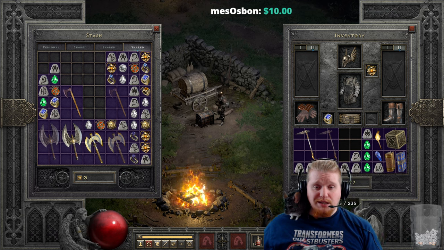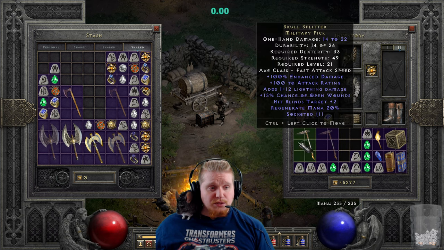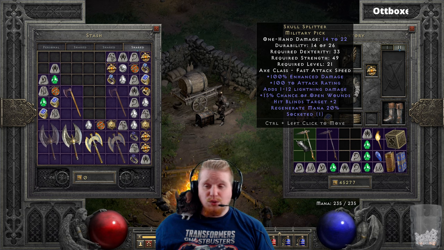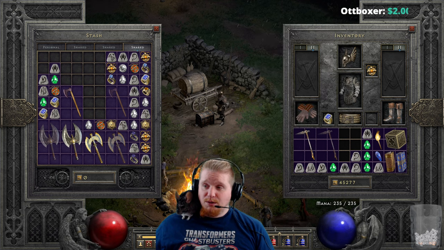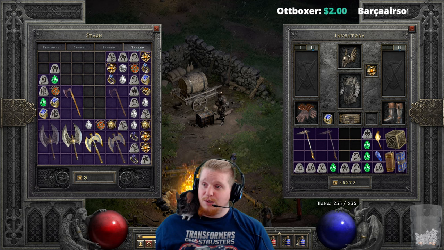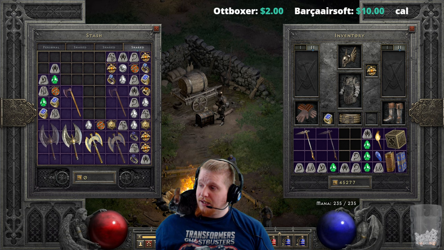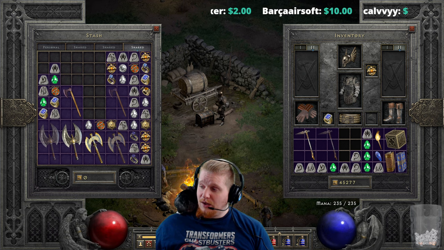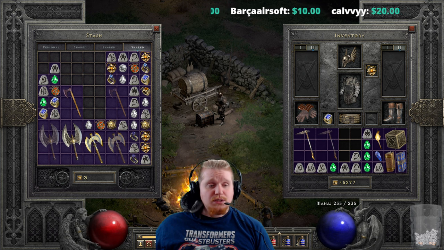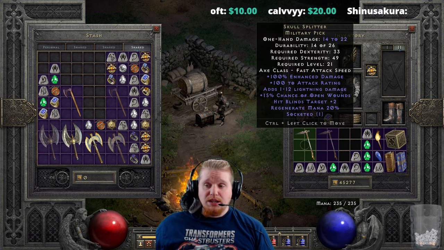Today we're going to be looking at the Skull Splitter Military Pick. The Skull Splitter Military Pick isn't exactly one of the best items in the game. It's actually pretty terrible. We're going to go over it anyway, because I have promised to go over every single item, no matter how garbage they are. So this particular item is a military pick, and honestly, every single military pick item of this class has been terrible. And as we go over this item, you'll see.